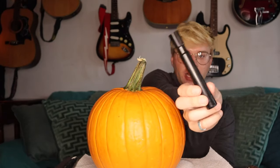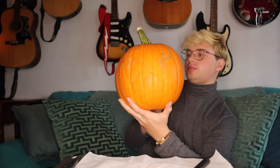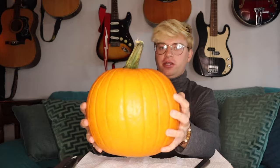All right, guys. First things first, of course, is we take our black pen and we draw out what we want. So let me choose a side. Let's see, what do you guys think? I'm thinking right here, look at that. That's perfect, this flat area. Okay, so let's see, what are we going to do here?